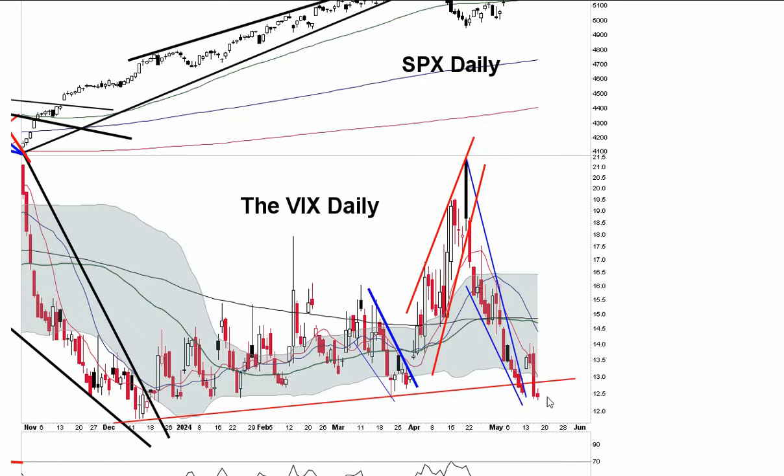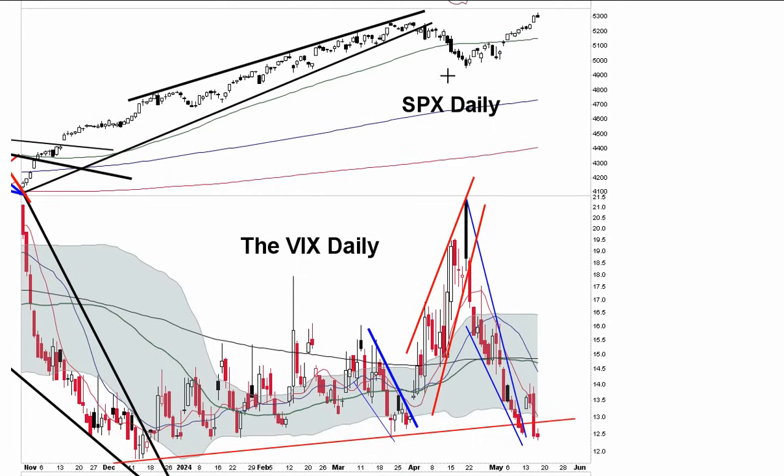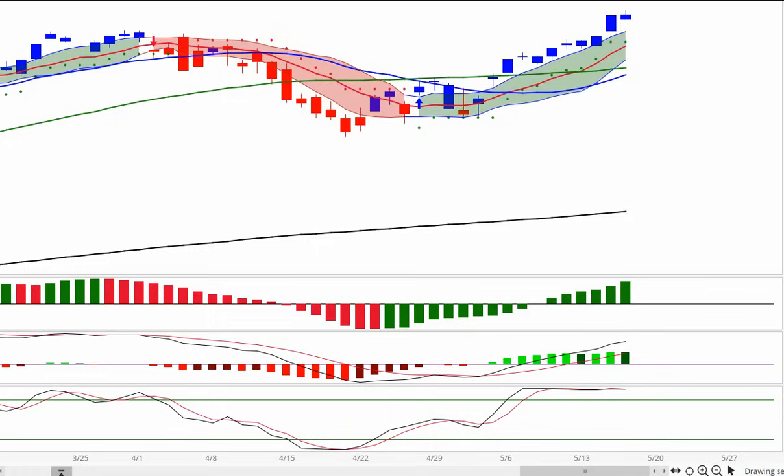I'll be watching to see if the VIX tries to rebound back above the 50-day moving average in the coming days ahead. If it does, and we get a topping process and get back above the 50-day, then we'll be watching to see if the S&P starts to break down, dropping below its 50-day and taking out the rising trend line, if we get a reversal off of the upper channel lines that I've been talking about. So again, we might reach that level with NVIDIA week. We might do it this week, watching those upper channel lines that I've been talking about.